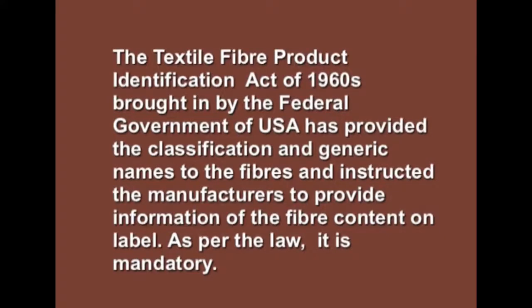The Textile Fiber Products Identification Act of 1960, brought in by the federal government of the USA, has provided the classification and generic names to different fibers and instructed the manufacturers to provide information of the fiber content on the label. As per the law, it is mandatory also. The Act also clarifies many issues related to fiber products and their identification. So, let us see what are the types of tests that are present to identify the fibers.